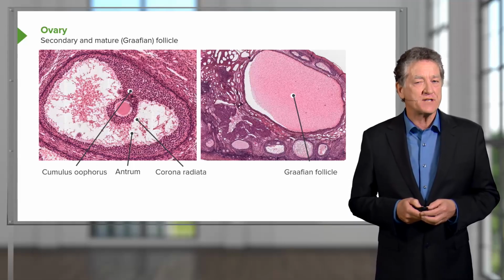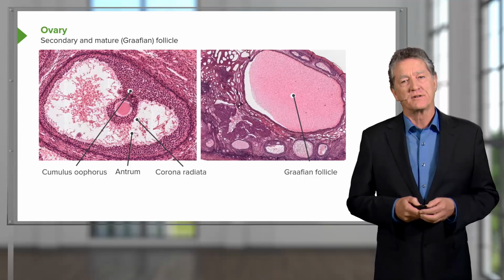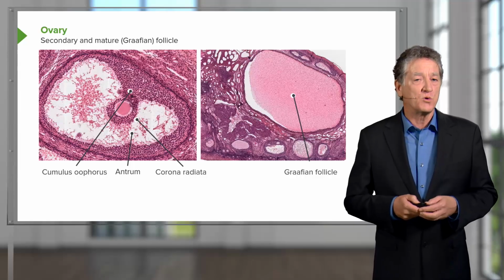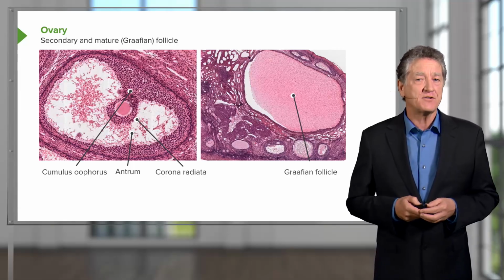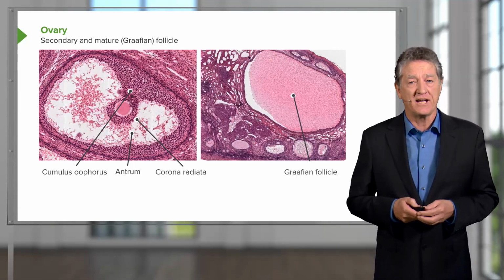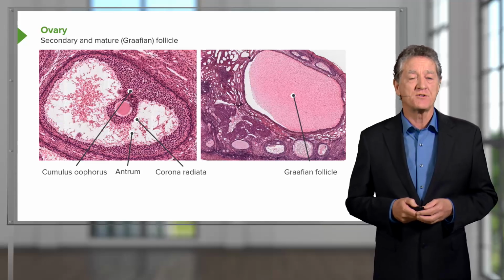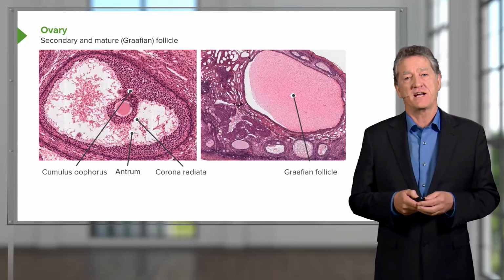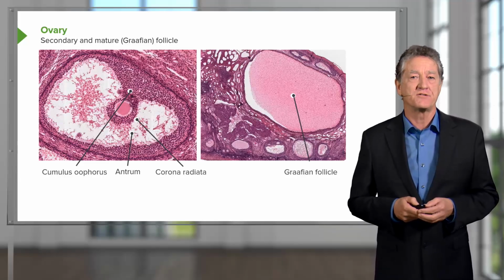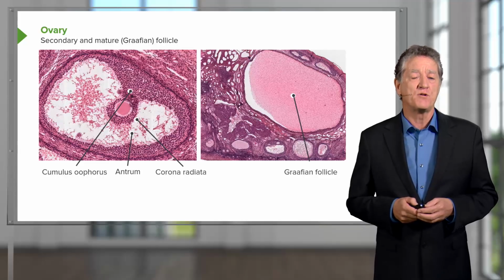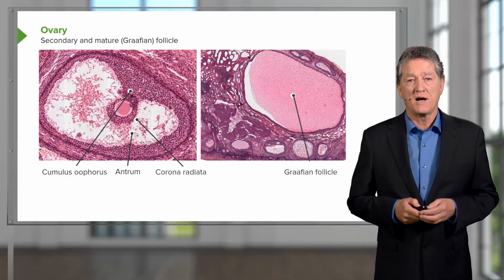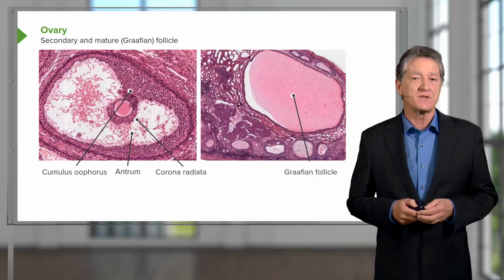Well, what happens just prior to ovulation? One of these follicles, or perhaps a couple of them, actually start to get receptors for LH in the granulosa cells. Those granulosa cells up until now have only had receptors for FSH, which controls their production of estrogens. Suddenly, about 12 hours before ovulation, or maybe even a little bit earlier, they acquire, or some acquire, the ability to have LH receptors on their cell membranes as well.